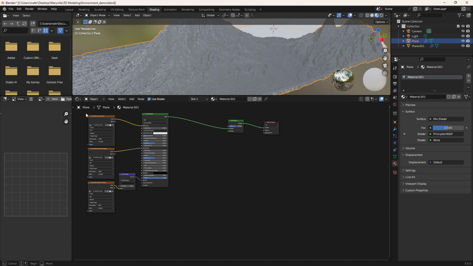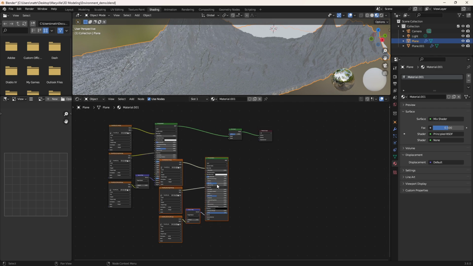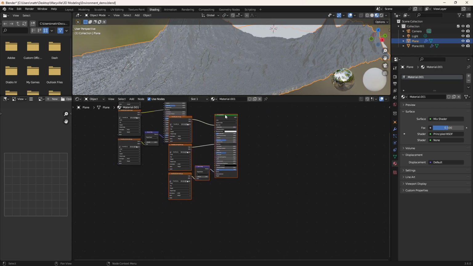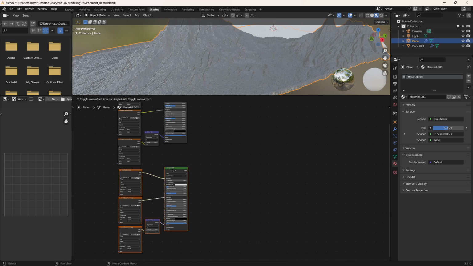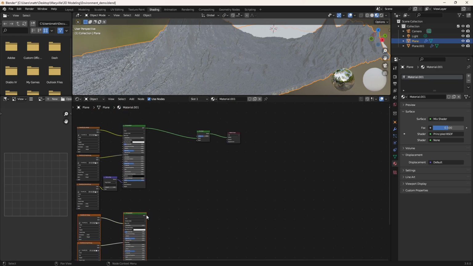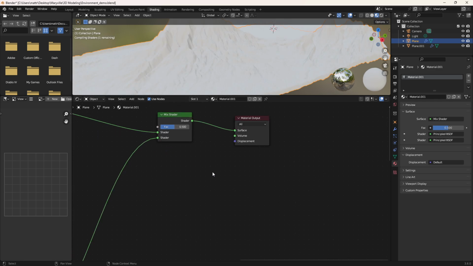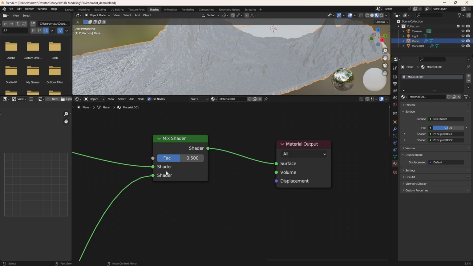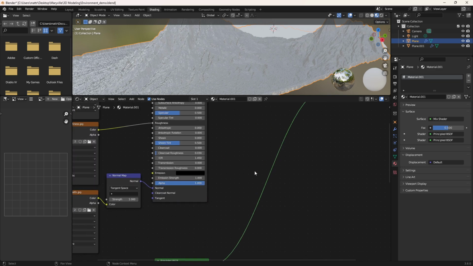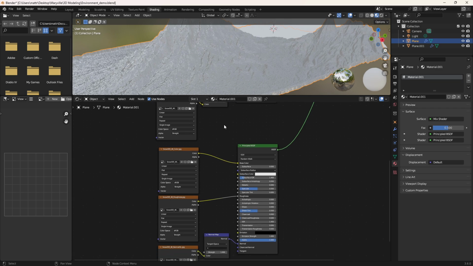What we can do is take this entire BSDF, Command C, Command V, and it essentially created the same structure that we want, which is the color channel, the roughness channel, and the normal. It's allowed us to duplicate that structure, and then we can pair that into the other shader that we're going to mix. So we're going to mix snow with whatever else we pump in, right? So we need some other textures.